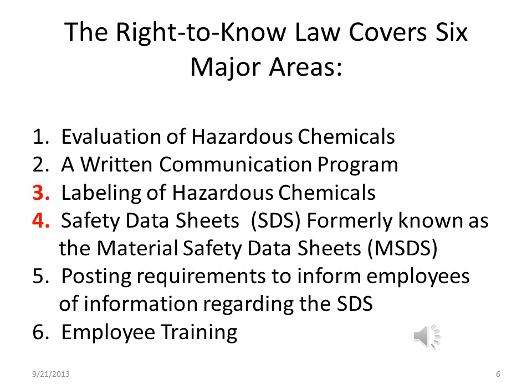The Hazard Communication Standard, which is also known as the Right to Know Law, covers 6 major areas. Number 1, evaluation of hazardous chemicals. 2, a written communication program. 3, labeling of hazardous chemicals. And I want you to specifically note number 3. Number 4, safety data sheets, SDS, formerly known as the material safety data sheets. 5, posting requirements to inform employees of information regarding the SDS. And number 6, last, employee training.